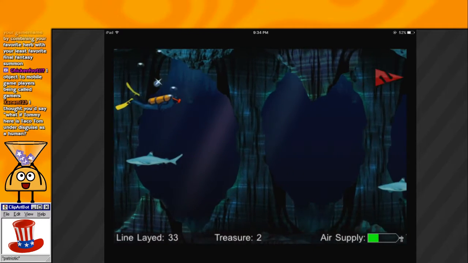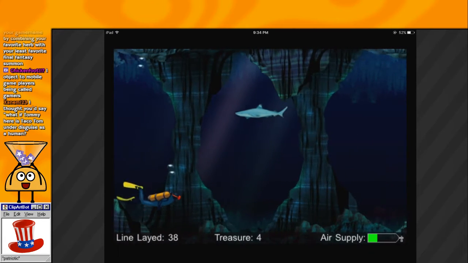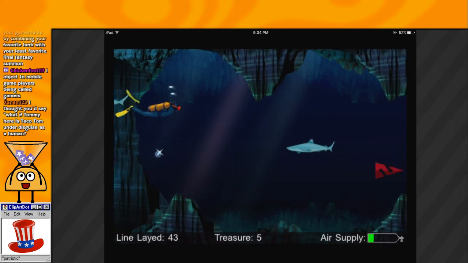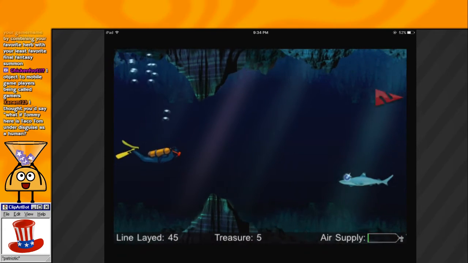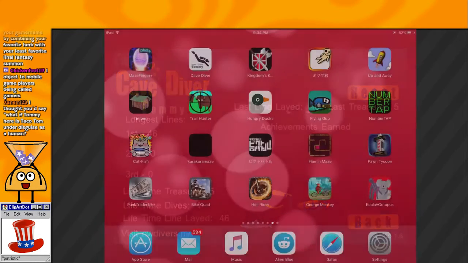I need air. I got it, I guess. Get more air. Yay! End my life now. Out of air, I died. Thanks, Jeff Vance. I'm gonna give you a small spoiler. Cave Diver Tommy, not a good game. Whether or not he has a gamer name, inconclusive.